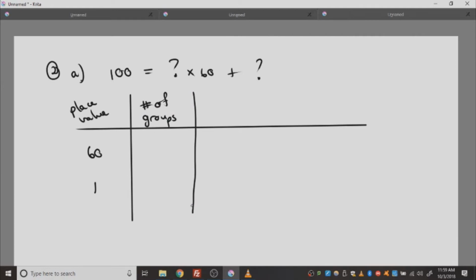Oops, that was supposed to be a straight line. What have I used? I found this very beneficial over the summer. It really helped, especially when the numbers get bigger. Right now 100 isn't big, I know, but I'm going to fit in as many 60s as I can. How many 60s can fit? Only one.